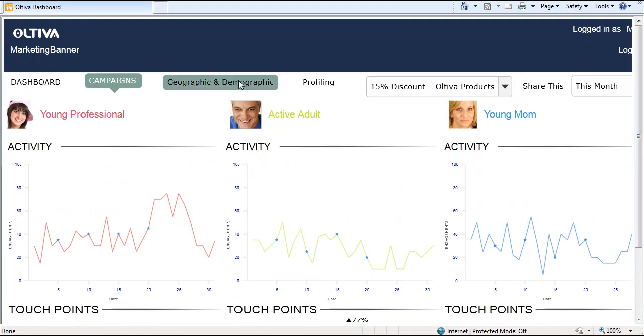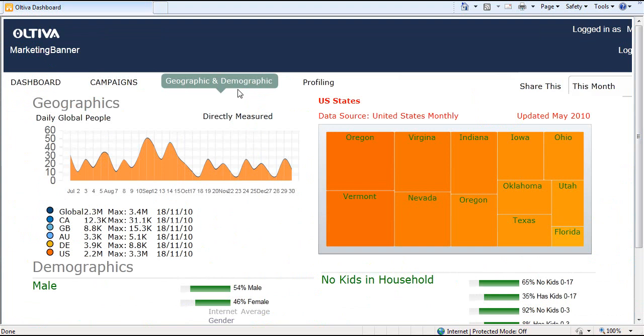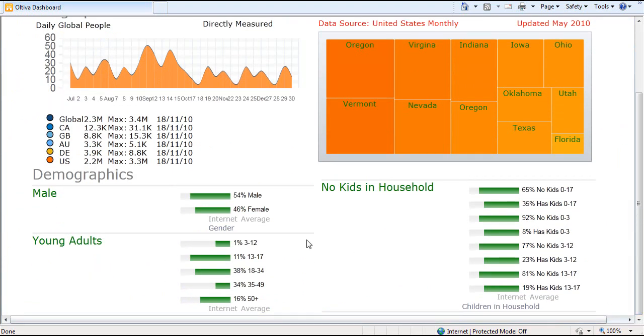We are also gathering geographical and demographic information, like which users are visiting this corporate site from which locations. We are also gathering information like how many people are male or female, how many people are young adults and between which ages, and how many people have kids.